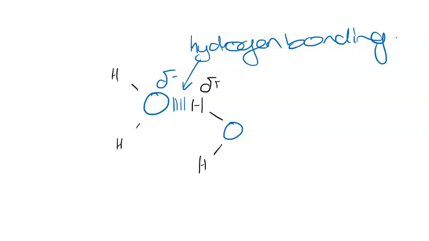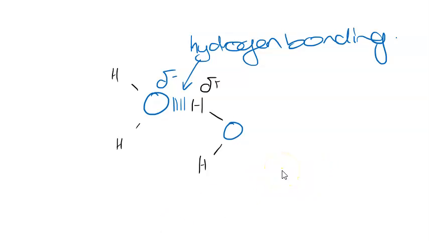So if you had a question that was to ask you to describe the types of bonding that occurred between water molecules, or between a molecule that you could see had hydrogen bonding, it still has the permanent dipole forces, it still has the instantaneous dipole forces, but it has the hydrogen bonding as well. So you would need to write all three of those forces.